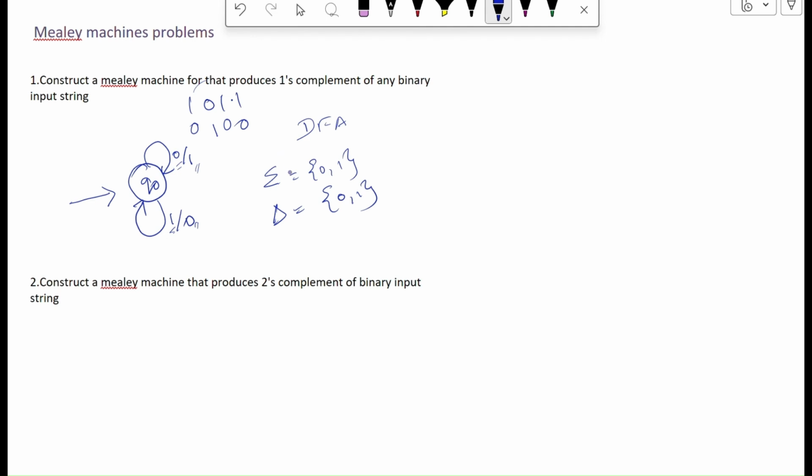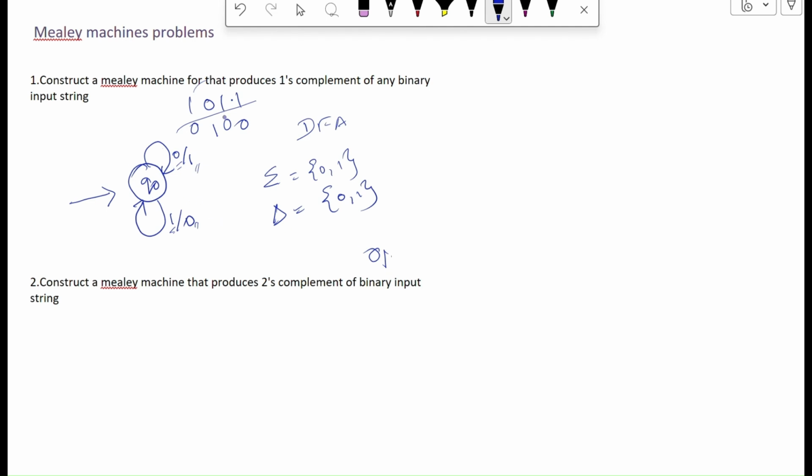Or we can take the same example, 1011. When the input is given as 1, it will accept this 1 and produce an output 0, and it will move to q naught only. After that, it will take input as 0 and produce an output 1, and move on to q naught only.